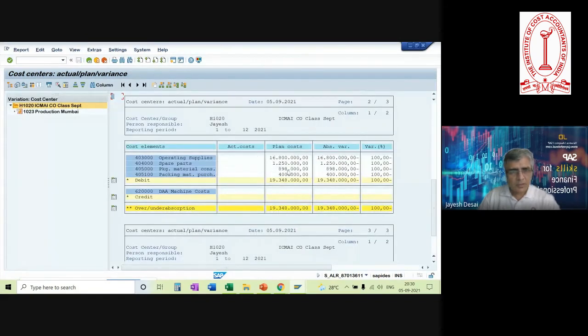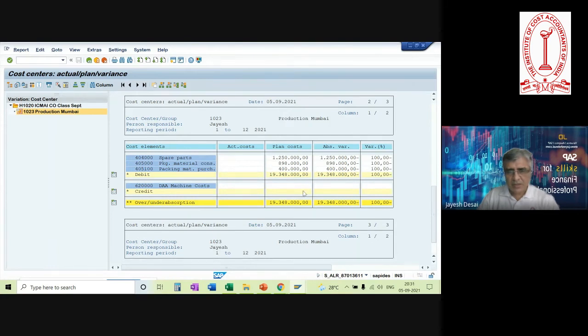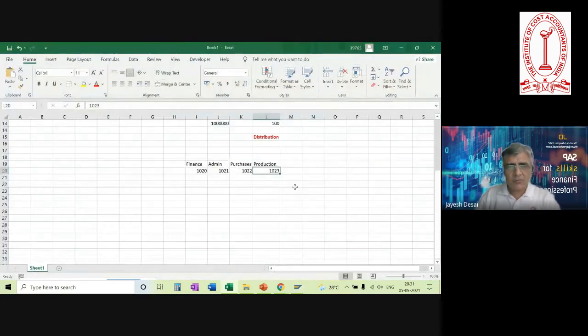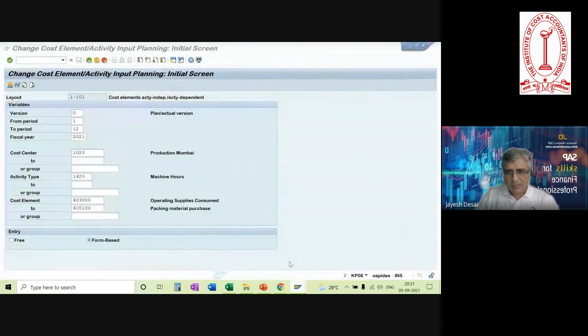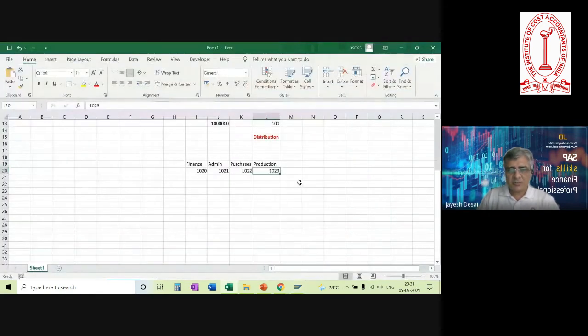So if you see, I planned for one production cost center, and the planning cost is appearing here. This is one cost center planning I have done, only for production. I have to do a lot of other work too, but I'll keep doing this, and I'll also show you in the report. So we have planned for the production department. We have planned their capacity, and we have planned for the cost.